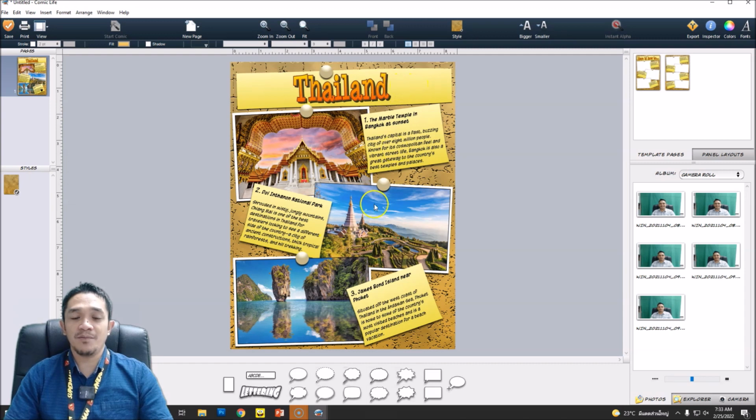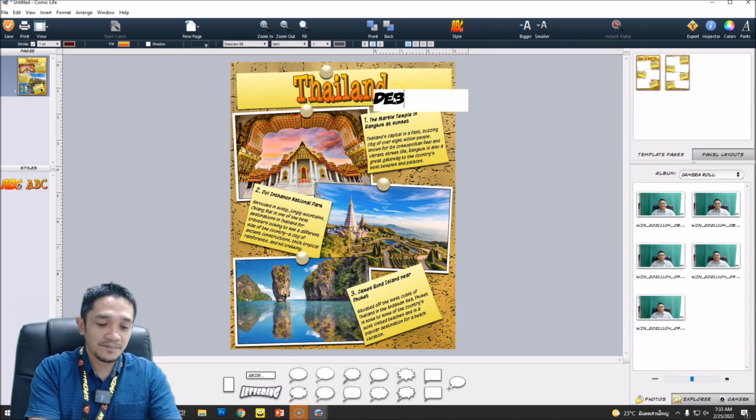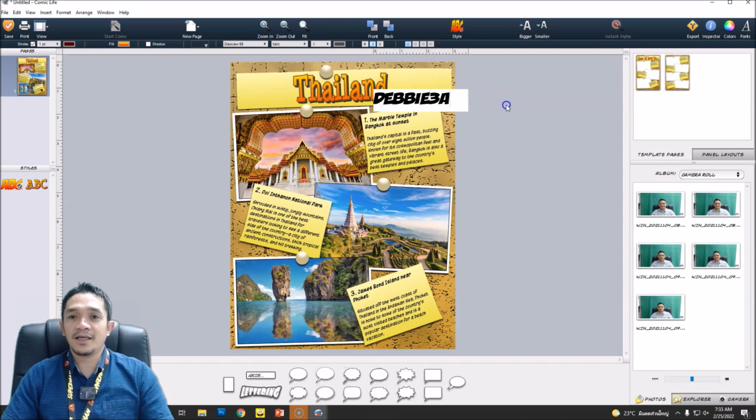Now, if you want to write your name beside, you just click the lettering, put it here, drag, and then after that you can have your name. For example, Debbie. Okay, 3-8. Okay, and then click. So you have your name. It's bigger. So you can change the size if you want, like this. Click, and then make it smaller than your title. You can drag it to make it smaller. Okay, and that's it. So I will put the title here, and you can rotate it a little bit. That's your name here. Okay, so you complete now your activity.